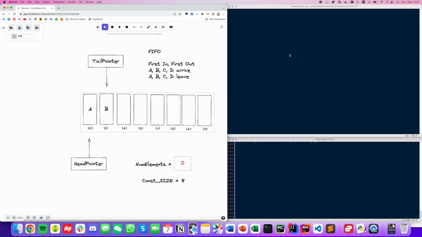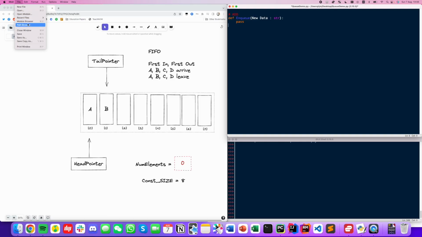That process is called enqueue. We're going to write our little stub method. So that's enqueue. Remember, enqueue means add. I'll put that as a comment there so we don't forget.